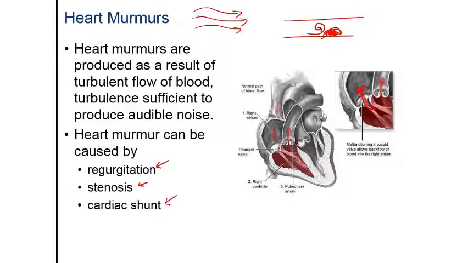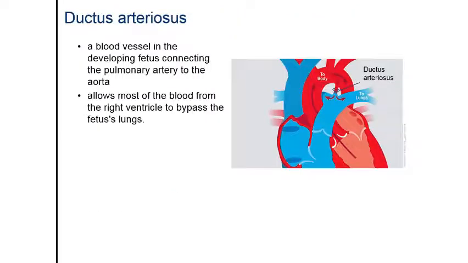And the last one is what's called cardiac shunt. In fetal development, when the baby is still inside the mother, it is actually not necessary for the baby to send blood to its lungs, because the mother breathes on the baby's behalf, right? The oxygen gets to the baby through the placenta. So in the fetal heart in development, there is a little shunt. A shunt is basically something that connects two body parts that are normally not connected together.